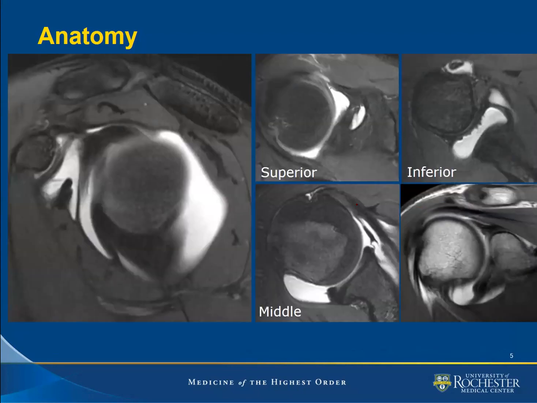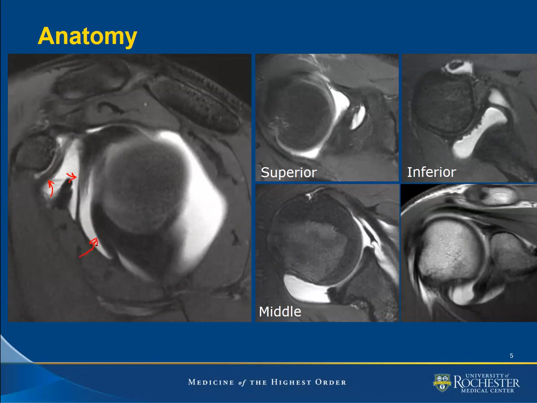Now, the anatomy of the glenohumeral ligaments has been discussed. On this image, we could see nicely the coracohumeral ligament extending from the coracoid in the direction of the humerus and glenoid. Inferior to that, we see the superior glenohumeral ligament, which is extending anteriorly and merging with the joint capsule. Interposed between the subscapularis and the anterior labrum, we could see the middle glenohumeral ligament. And then more inferiorly, inserting on the anterior inferior aspect of the glenoid, we could see the anterior band of the inferior glenohumeral ligament.